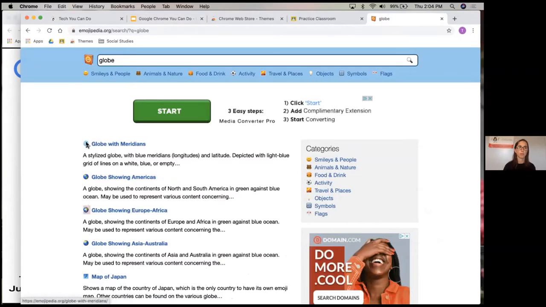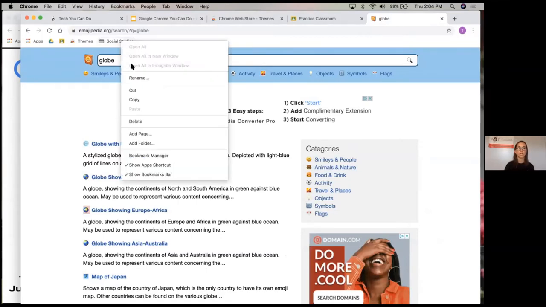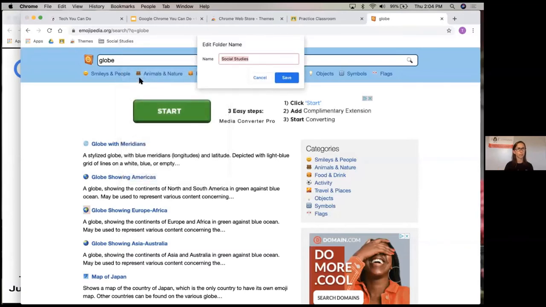Now what I'm gonna do up here is I'm not gonna click on my folder, I'm gonna do a two-finger tap on my folder, and then I'm going to go to the rename option. Because remember, the folder isn't exactly a bookmark, it's a location for multiple bookmarks to go in there. And then I'm gonna put it in front of the title, I'm gonna paste it in there.